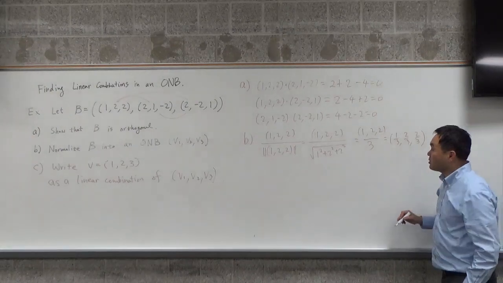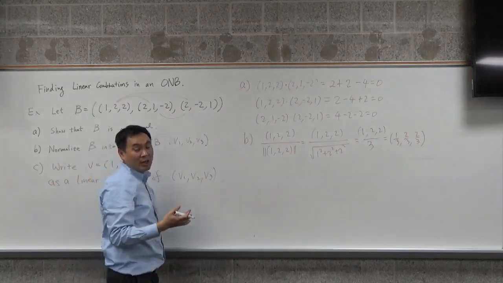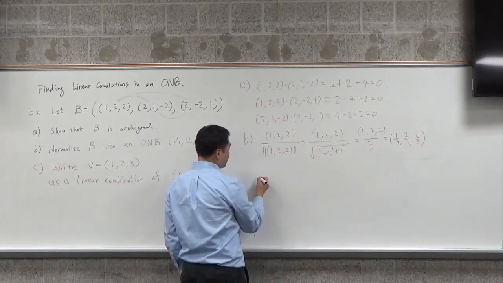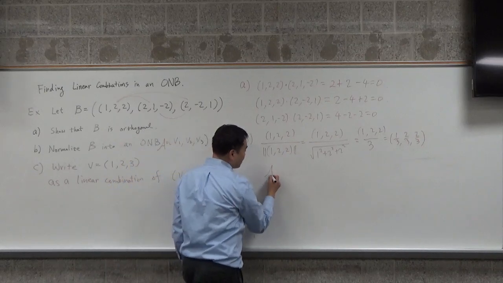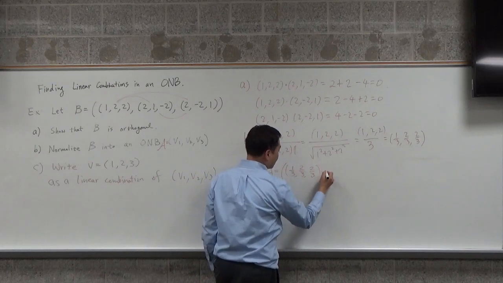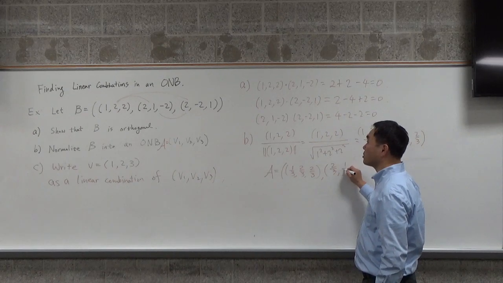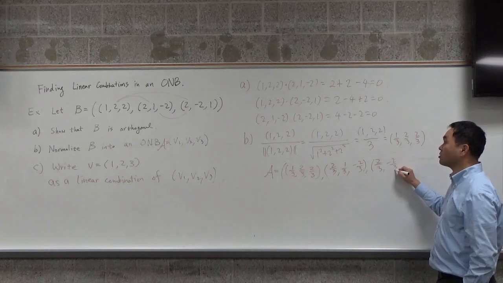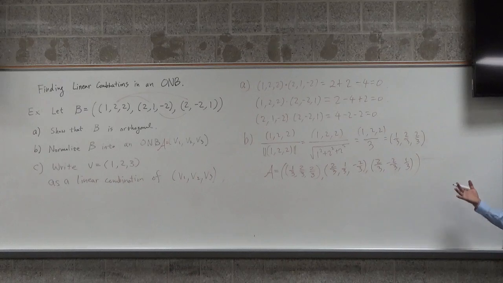And you see that after squaring, the square sums are all 9, so if you take the square root, it's 3. So now the other basis, let's call this A. The basis A would be (1/3, 2/3, 2/3), (2/3, 1/3, -2/3), and (2/3, -2/3, 1/3). That will be an orthonormal basis because I've normalized everything so that its size is 1.